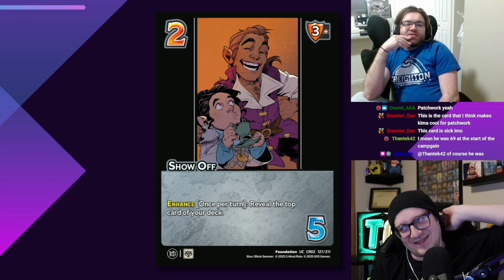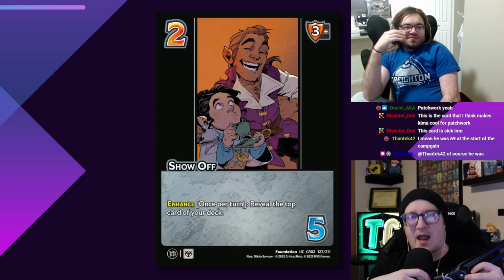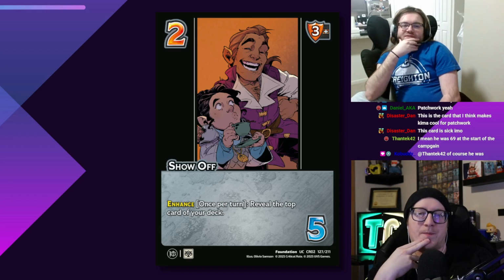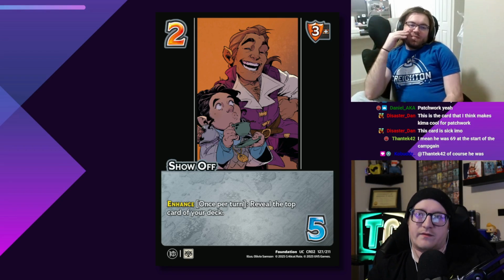Boop. This is Pool to Majijin, right? You love that card. Yes, 100%. This card's super, super good. I'm a stats fan. The stats are rough, but that effect is very good in our game.